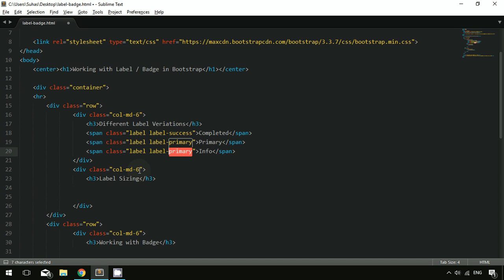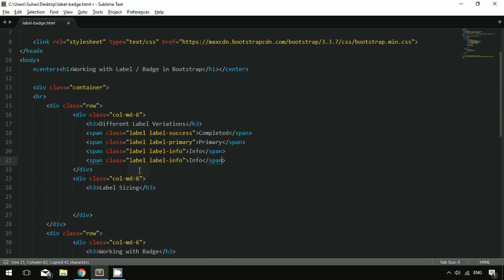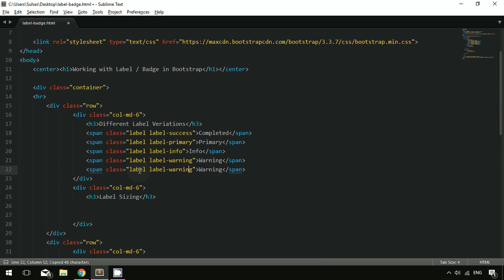The label-info is the class that we can use. The next that we have is warning, which deals with the warning case, so label-warning is a class, and the last one in this case is danger. Use label-danger and just change the text of this.